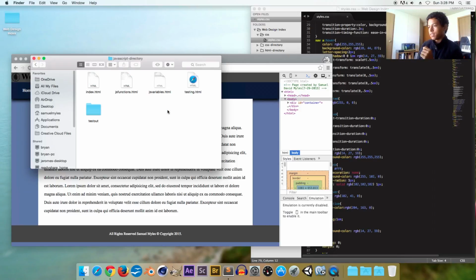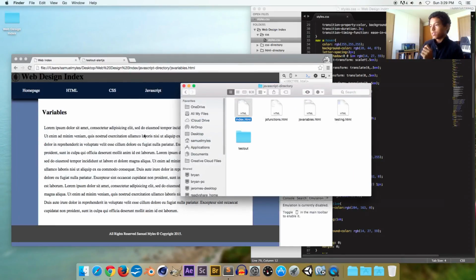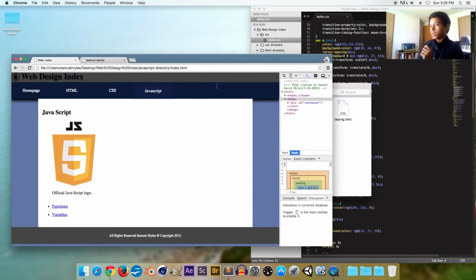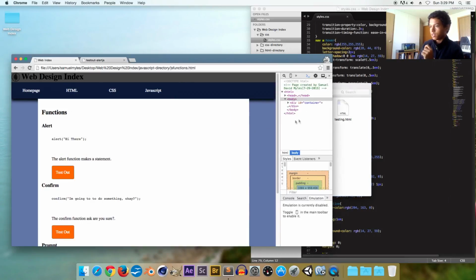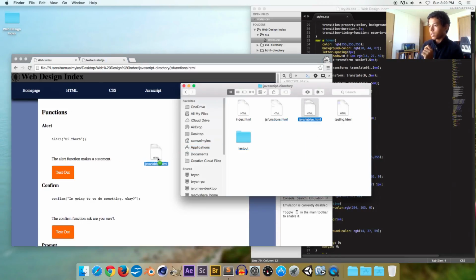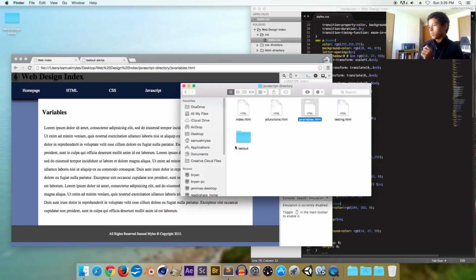For example, this is the JavaScript directory. Now this does not have any JavaScript in it, so don't get confused. This is just a directory that has the HTML files talking about JavaScript. For example, you have the index one, which you've probably seen. Let's just drag this over. You can see this. Yeah, the image is just a normal img, embedded, nothing fancy. If you go to JS functions, you could literally just look at this. But they're linked together, so that's why you're able to navigate with that. So the test.out folder, this is interesting because this is where the other JavaScript is used.